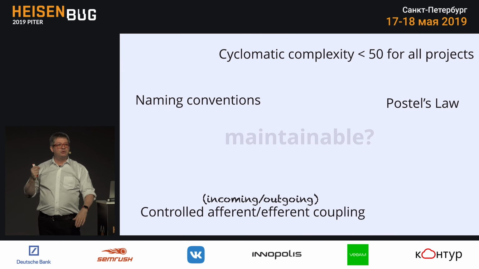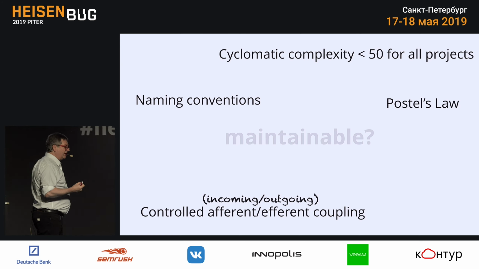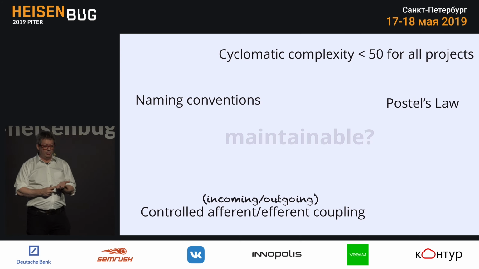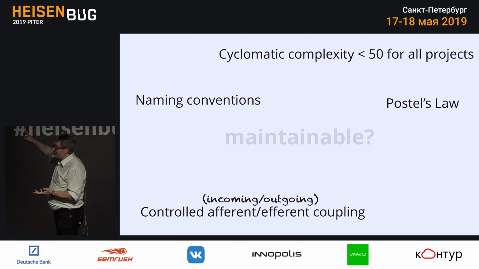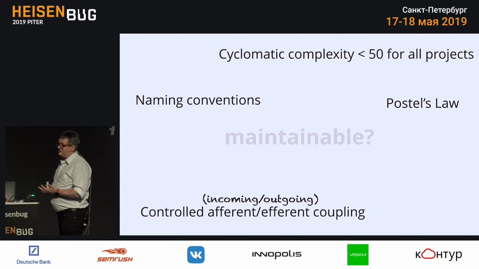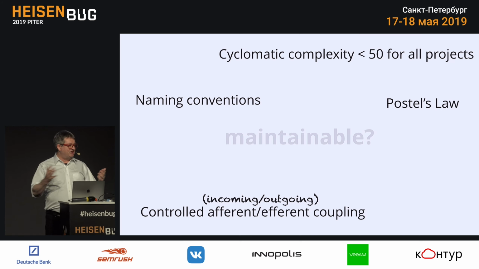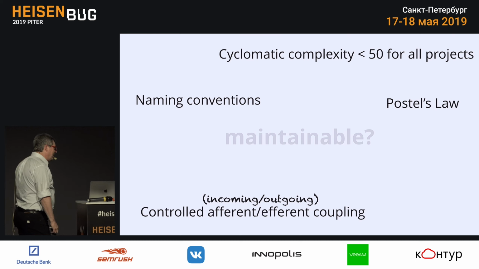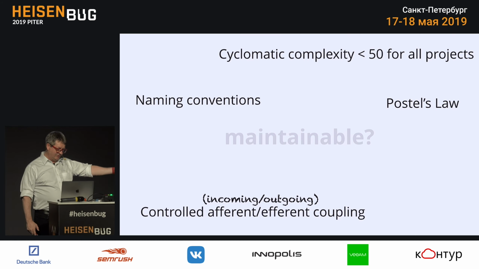So here are objectively measurable things that relate to maintainability: complexity. Having less complex code makes it more maintainable. Consistent naming conventions throughout all of your code makes it more maintainable. Controlling things like coupling, which is something you can measure, makes it maintainable. Things like Postel's law, which talks about how you extend things intelligently, makes for a more maintainable code base. So let me talk about how you'd wire up something like one of these metrics as a fitness function.